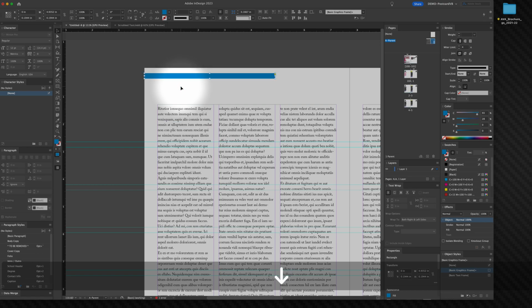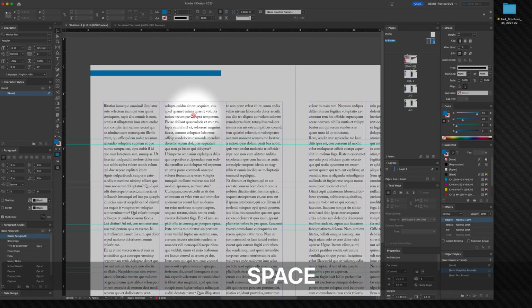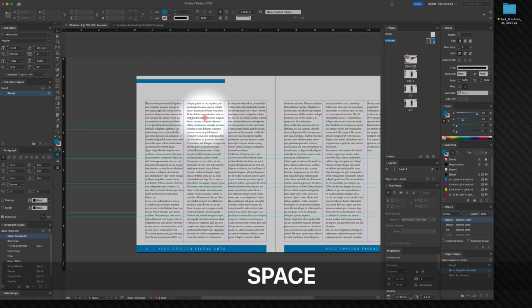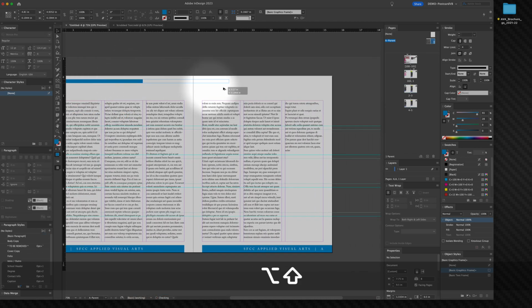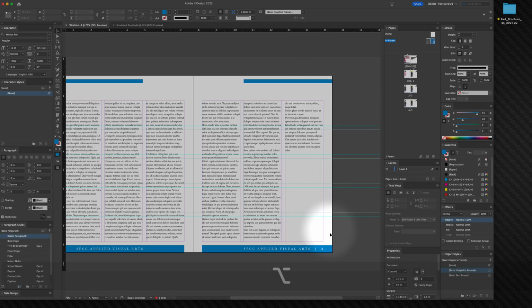Just click it once, and I've got white space there. It matches up. Symmetry. All right, not fancy, but it gets the point across.